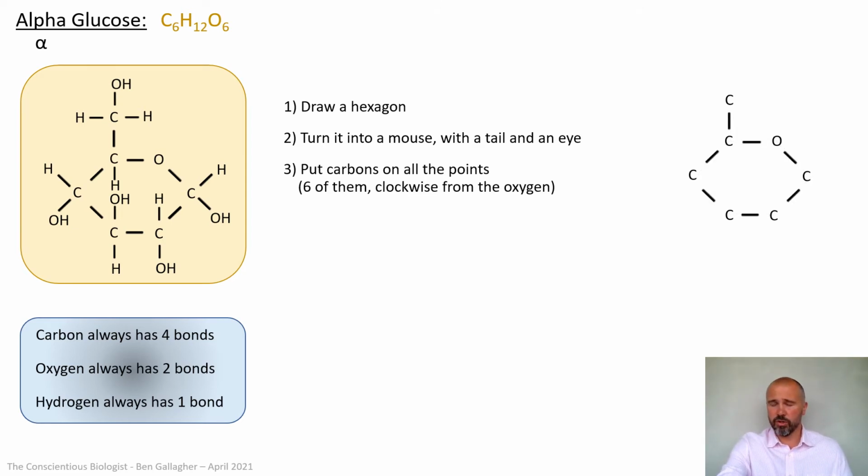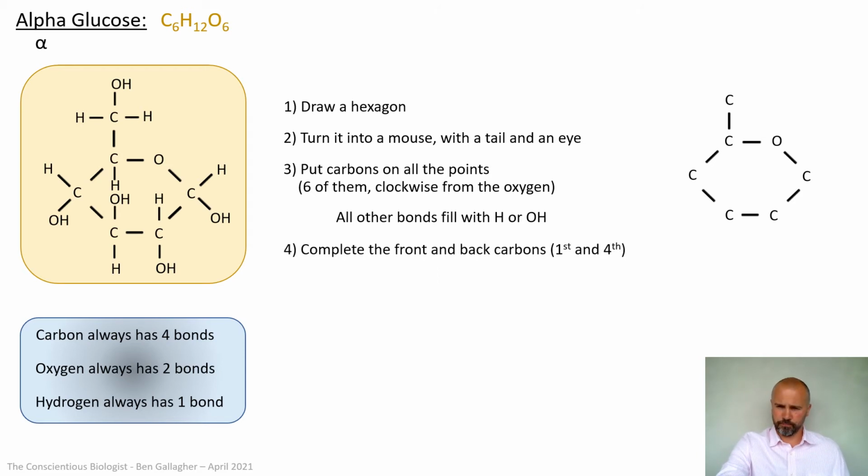Everything else that you've got on here, oh, by the way, I'm just going to get rid of the original hexagon and just put the bonds in now, just to make it more clear when you're looking at it. You could leave it as the full hexagon, or when you've learnt it better, you can just automatically start drawing it like this. But everything else on here now are just filled with either H or OH. So you've just got to fill all that in. The oxygen's already got its 2 bonds, look. So all you're looking at is what's attached to all those carbons, and it's going to be H and OH.